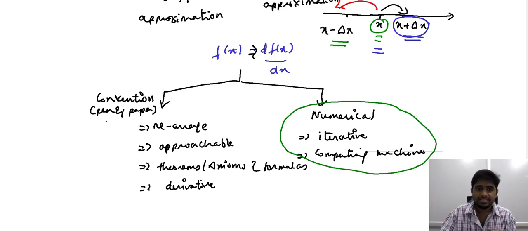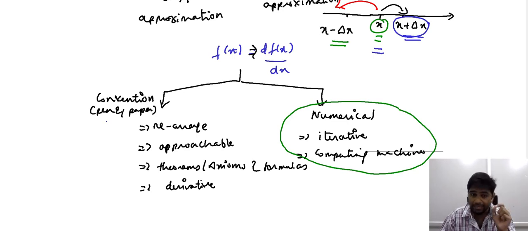However, we will be considering the critical theorems that we need to understand when we want to adopt this conventional approach to find the derivative of a given function. Owing to the role of the numerical approach, we will be placing it in a prominent position, and we will be investing a greater degree of time on understanding the numerical approach to calculate or estimate the derivative of the function.